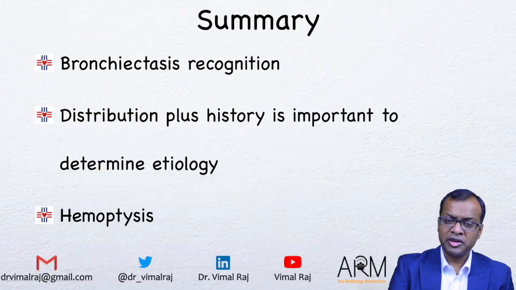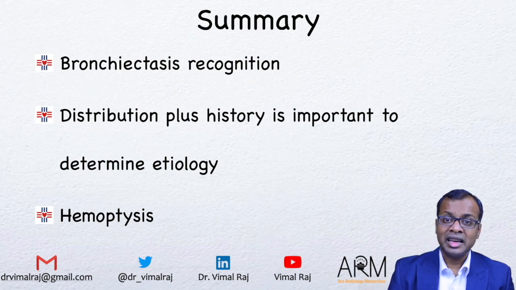And in summary, I would like to tell you that bronchiectasis is irreversible dilatation of bronchi, and on CT, it can be recognized by looking at non-tapering of bronchi, a dilatation of bronchi which is more than the adjoining vessel, and seeing bronchi in the peripheral aspect of the lungs on CT. It is different from traction bronchiectasis, which is seen in interstitial lung disease.